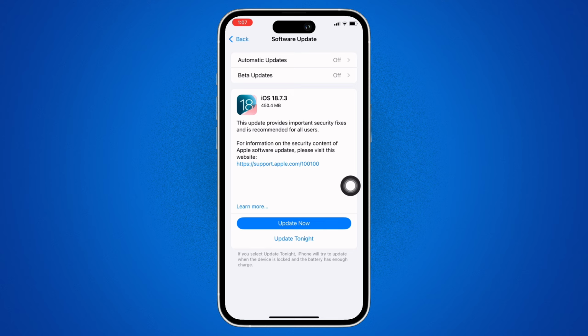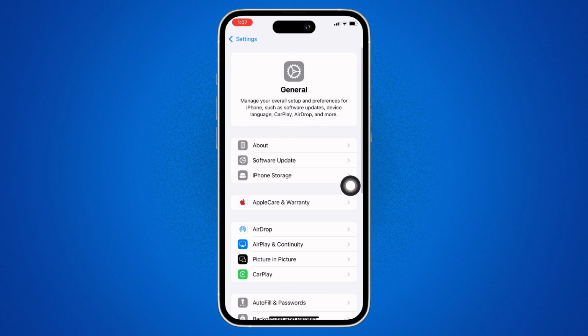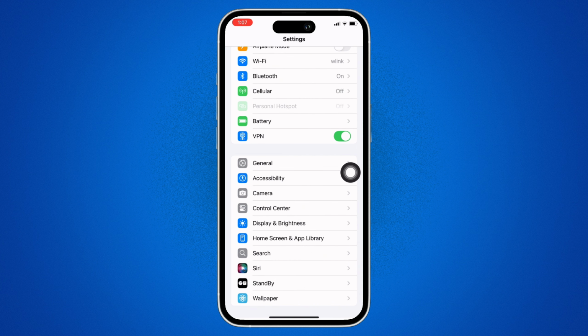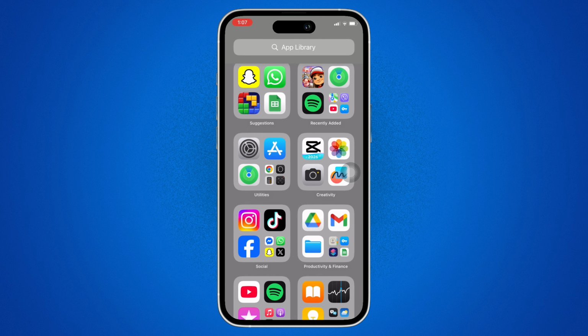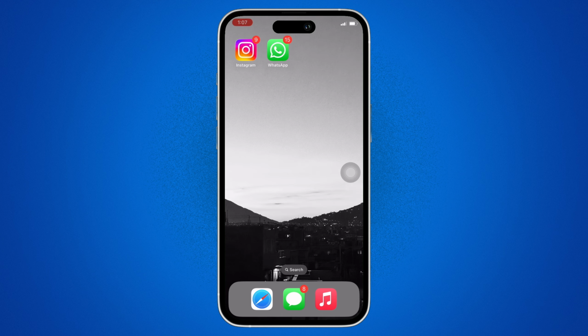as this helps in fixing minor bugs on your iPhone and helps in fixing SOS bugs too. See if that helps, and if not, then if you have enabled VPN, then simply disable VPN for the time being, as VPNs can block cellular connection. See if that helps in fixing your issue, and if not, then it could be because your account has been suspended by the carrier service due to an unpaid bill. So see if that helps in fixing your issue, and these were a few fixes on how you can fix SOS on iPhone.